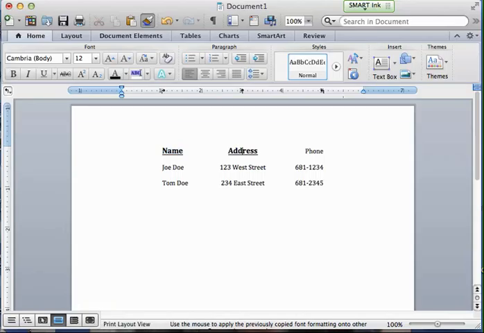And when I click once on address, it should apply the paint that I picked up. Correct? Then go over to phone, click once on phone, and it should apply the format paint that I picked up. So now my labels both look the same. Then let's go up and turn off my paintbrush.